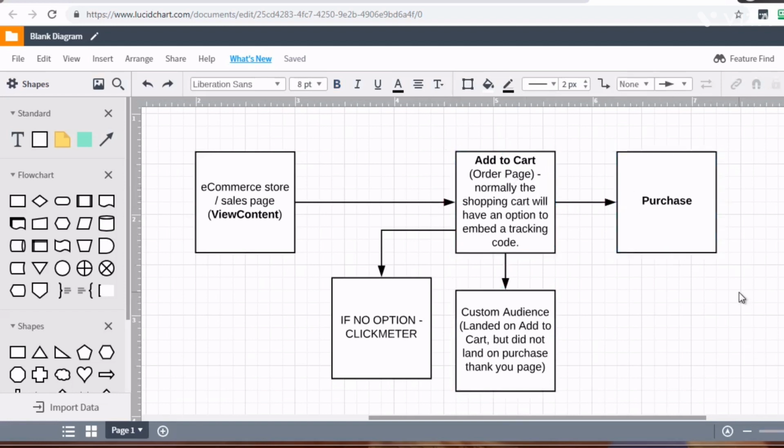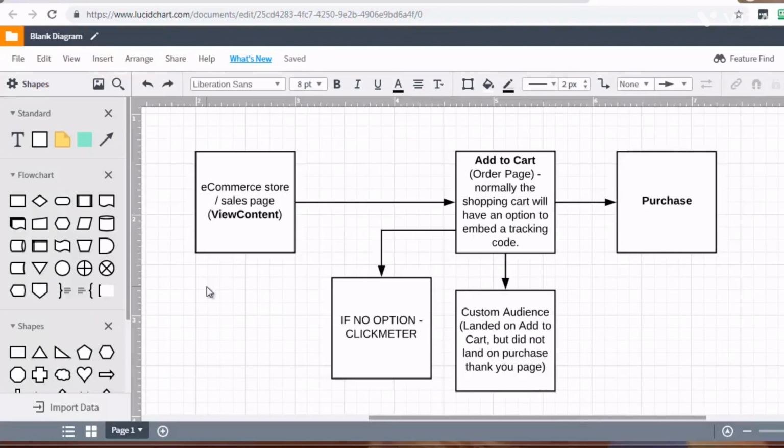Now you might be thinking, okay, what's the difference between this and the next video where we talk about the purchase funnel? In the next video we're going to talk about, okay, after they purchase, what can you do next? Maybe we want to show an ad specifically to people who purchased. Or how do we figure out what they purchased if we have multiple products kind of thing? All right, so with that said, let's move on to the next video.